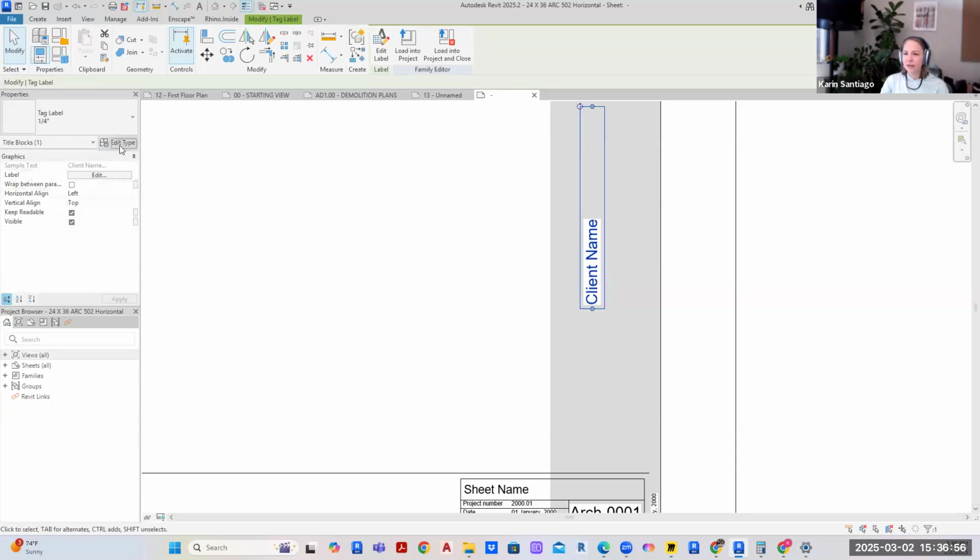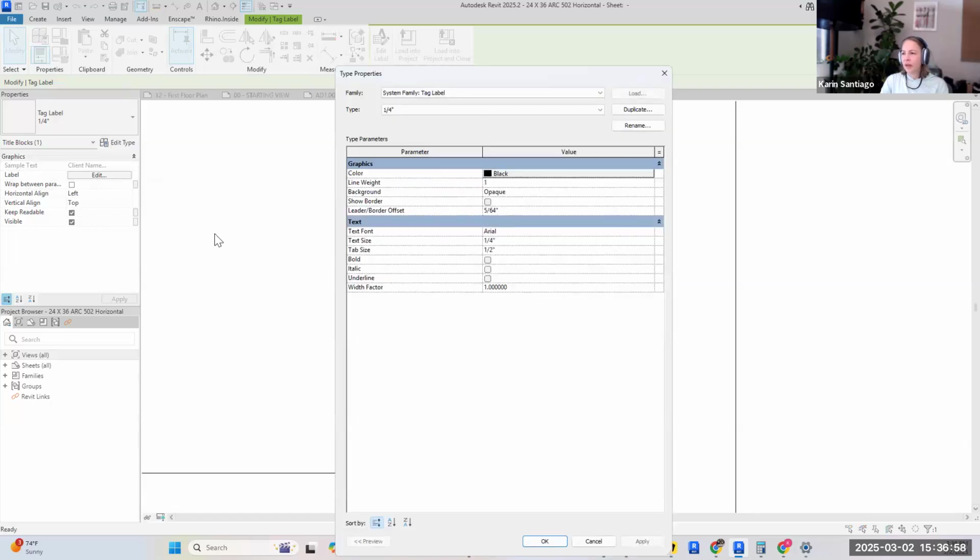So we're going to edit the label, and that parameter is coming out of this thing that says background is opaque. Sometimes we want the background to be opaque because it comes in handy, it obscures other stuff, but that's not what you want right here. You want a transparent background.